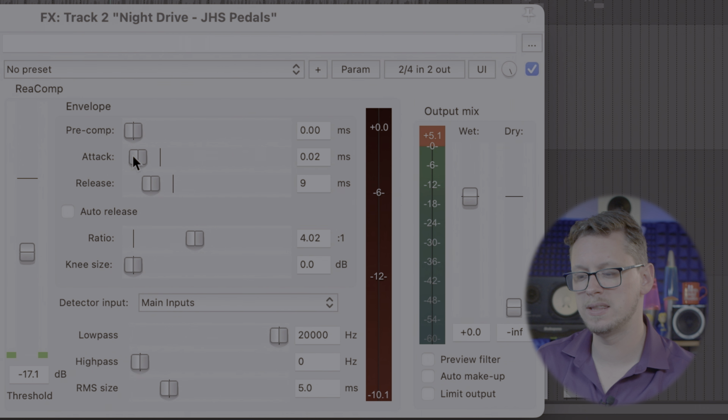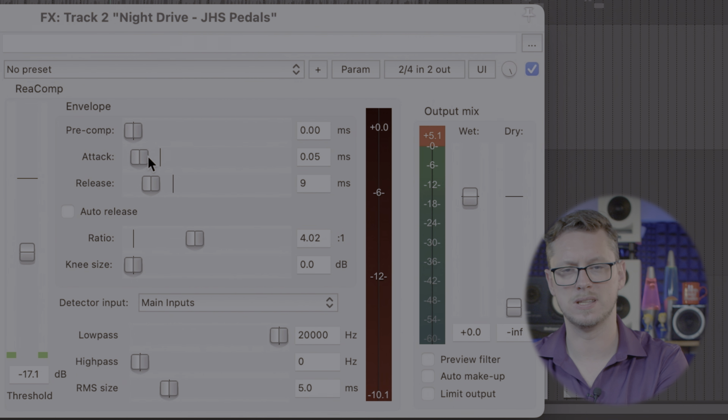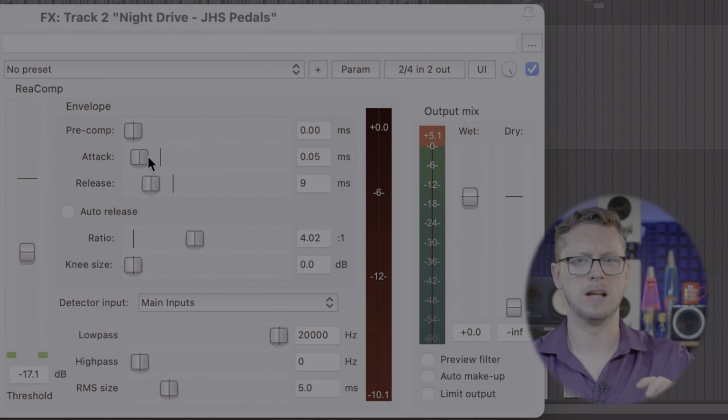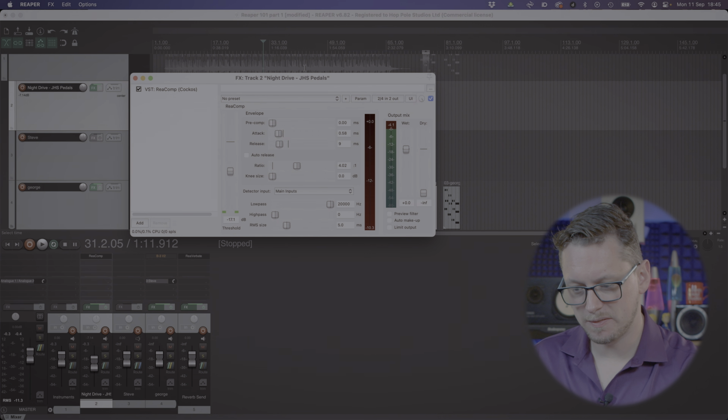I find, and I'm going to try the attack almost on 0, that's going to completely flatten out this set of drums in this track and make it very kind of sat in one place, and it's really going to be kind of locked down without any kind of hit. I find that's really useful on vocals as an example. If you really need a vocal to really sit in one place in a mix, you can keep a really fast attack so that it just kind of sits there. And then if that's too fast, you need a little bit more of that kind of kick of a consonant, that tick tick boom kind of thing. You can then play with the attack a little to let a bit more of that through. So let's have a listen to this with a fast attack.